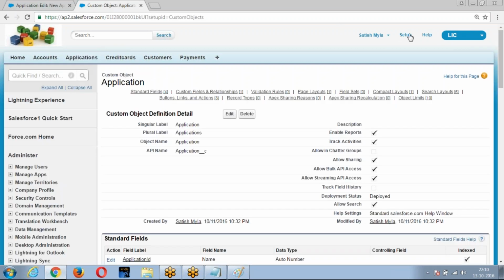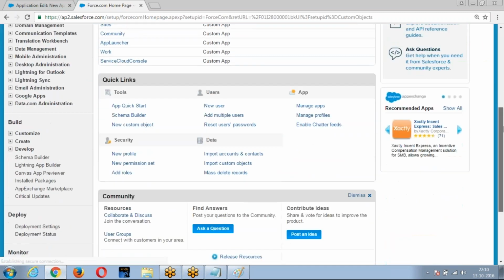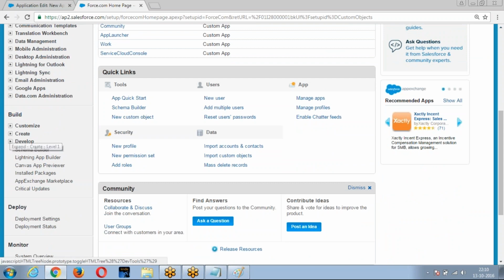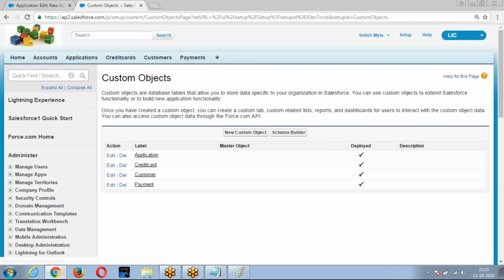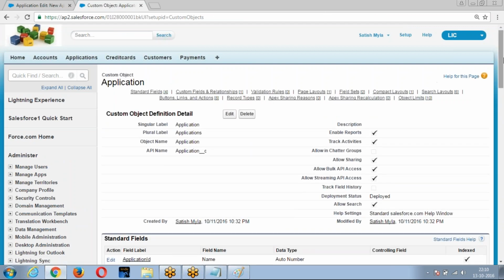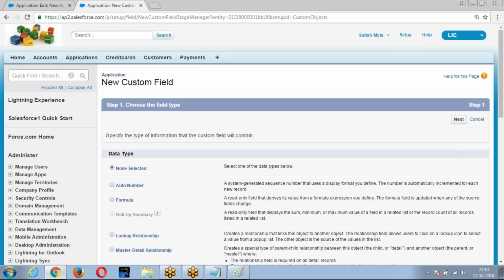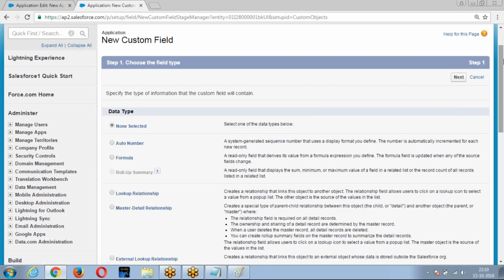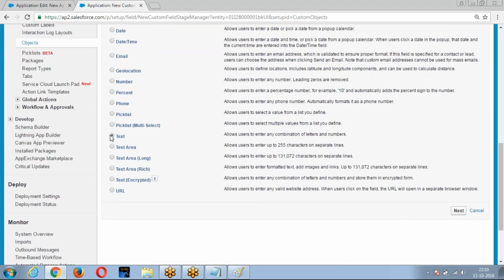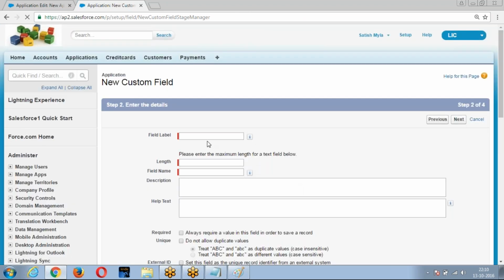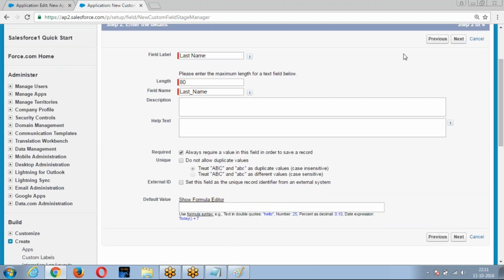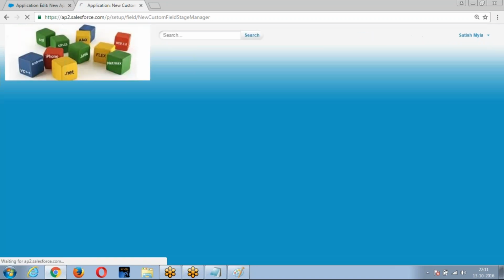Let me create one more field. So what is the navigation? Setup, build, create, object, application, in which we have custom fields and relations, new, then choosing the data type, text, next, enter the data, last name, I give the length, I may make it required, next, save.